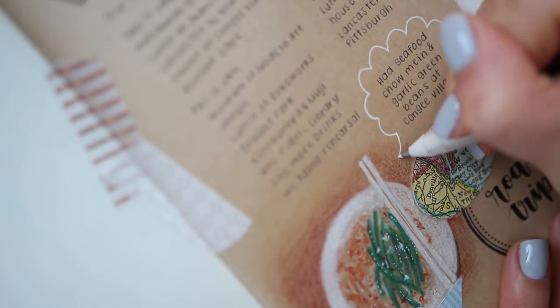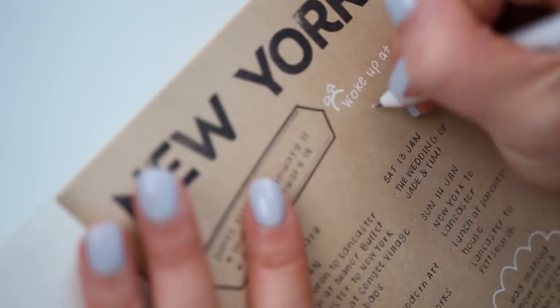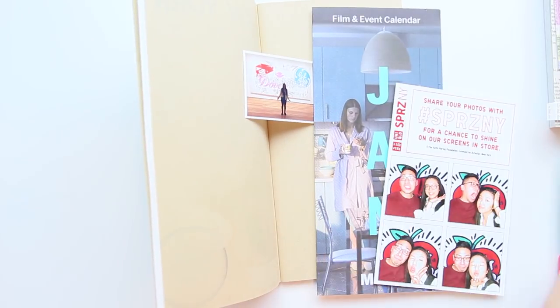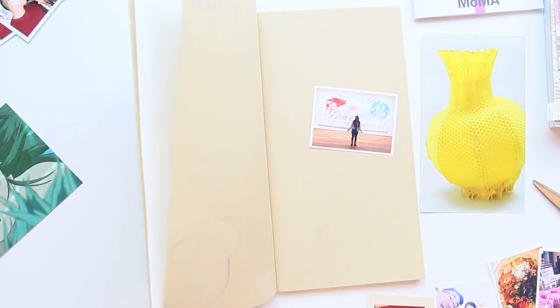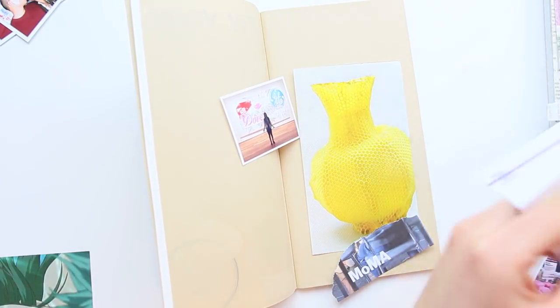Another thing I like to do in my travel journal is to create a cover page. So I write the dates that the trip took place, and then I write a little trip summary list of all the places I've gone to. So that's this page you saw there, and then I started on these spreads.